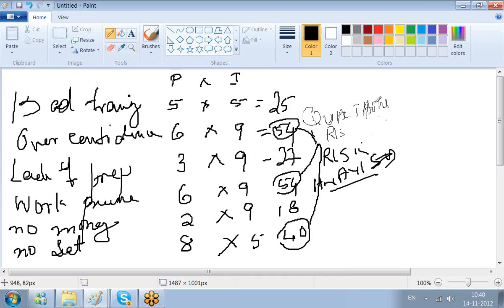Quantitative risk analysis. Now here we use things like decision trees and Monte Carlo analysis. All these things happen here. A decision tree is nothing but, I think that an example is given.